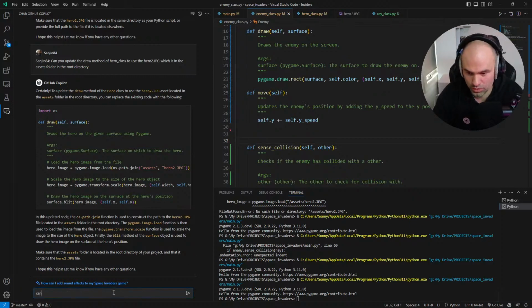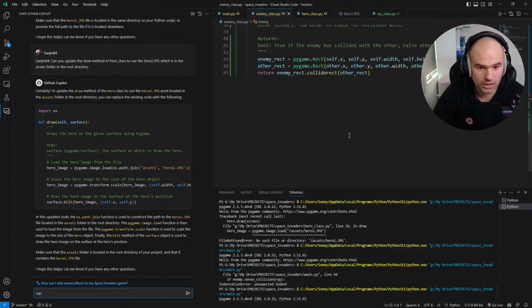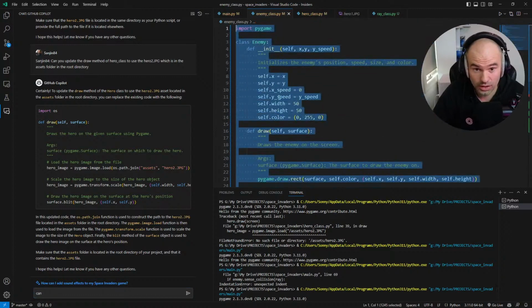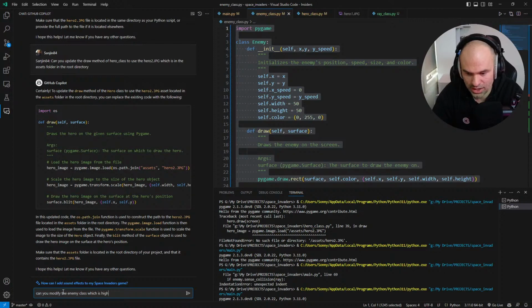This is the enemy. Can you modify the enemy class, which is highlighted, to give enemies a value of 5 for life.